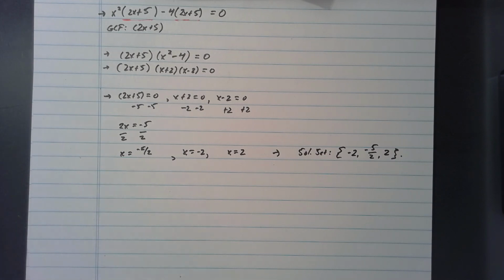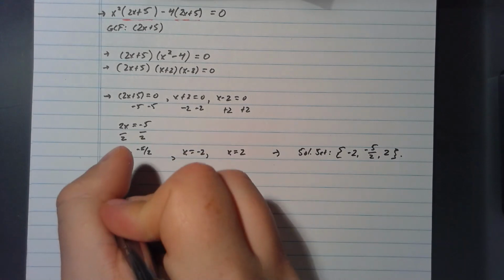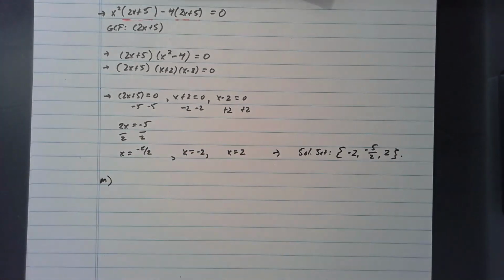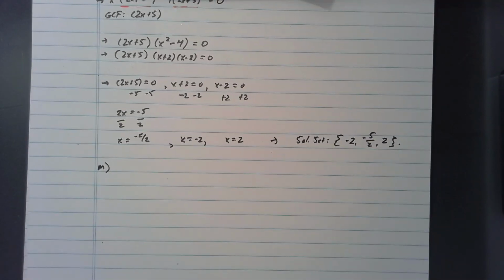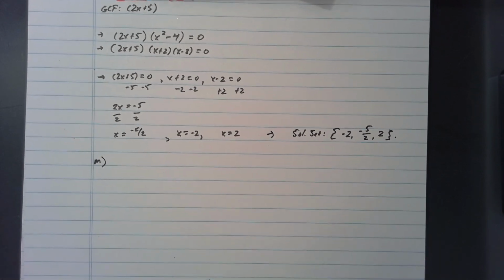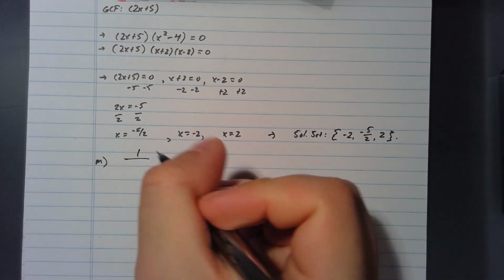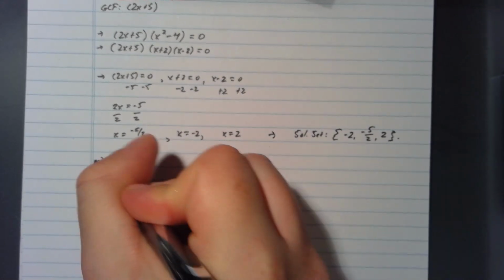Okay. Let me do letter M, and then that'll be it for part 1 of this video. Part 2 will be the rest of the sheet. Number 1 was a long problem, wasn't it? A lot of different things, but the rest of the sheet shouldn't be too long. So letter M is a rational equation.